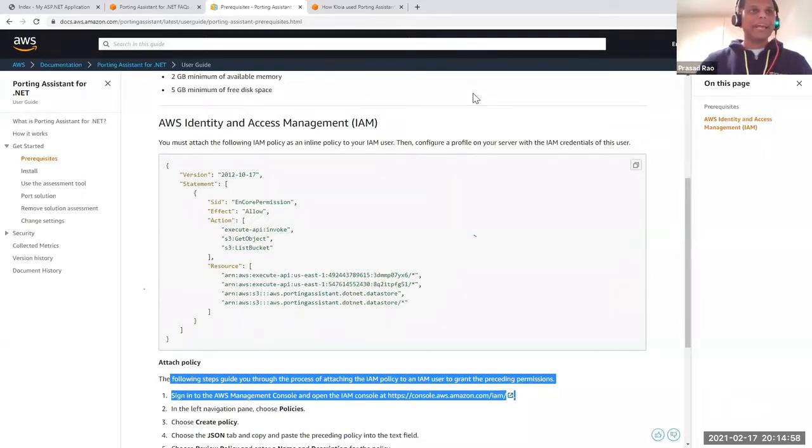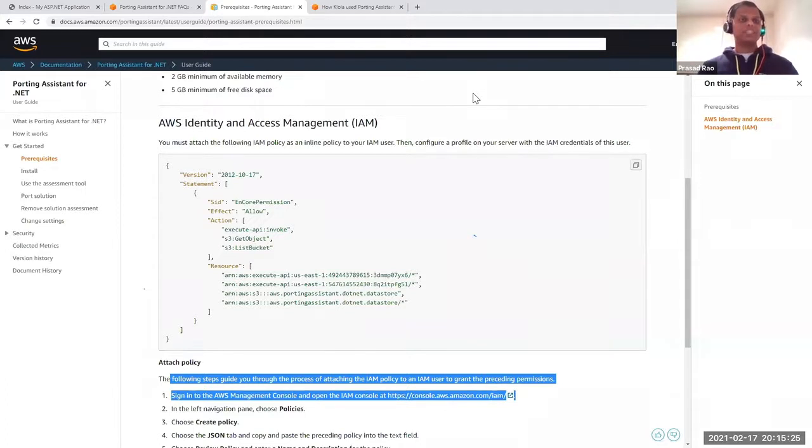I'm more than happy. When was the tool released first? It was back in, I think, July. Somewhere in July last year. It was June 30th or July 1st. There were two tools that were released. The first tool was called App2Container. That is going to take your legacy .NET Framework application. Even if you do not have the code, it is going to create the container out of the application.